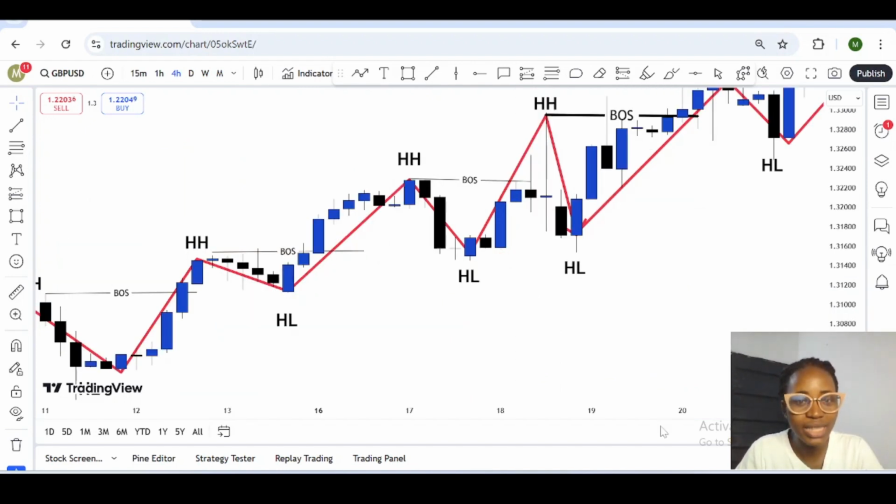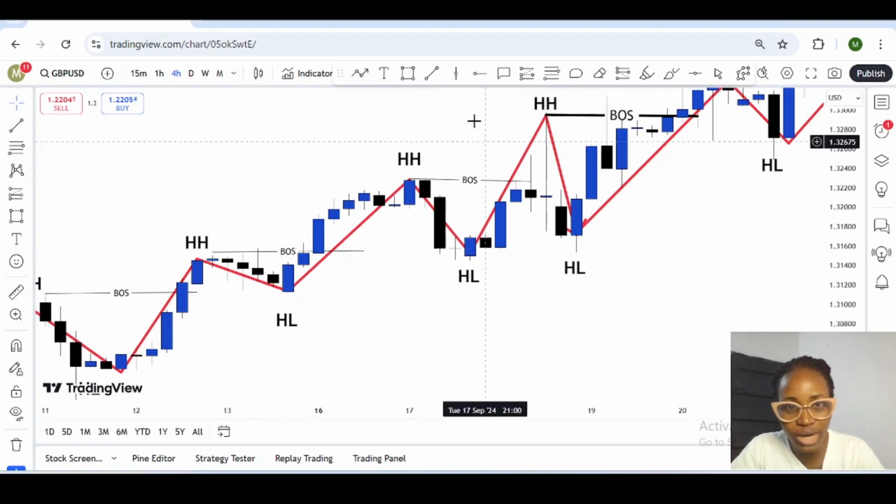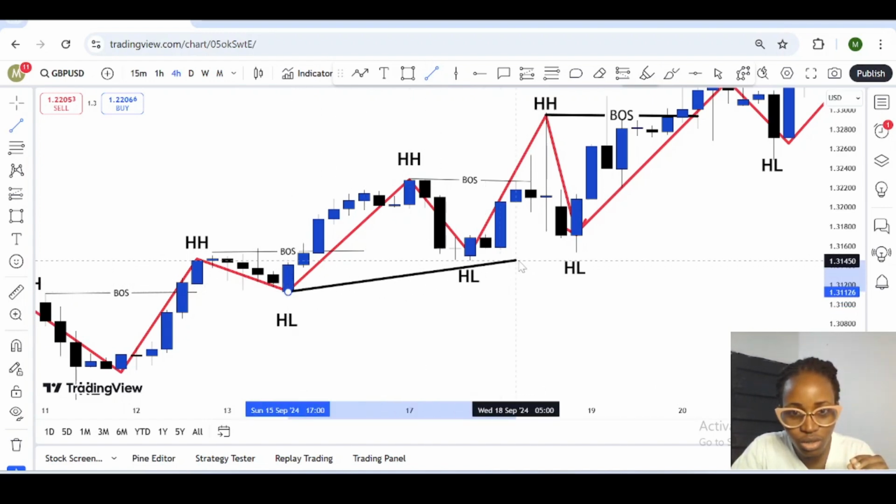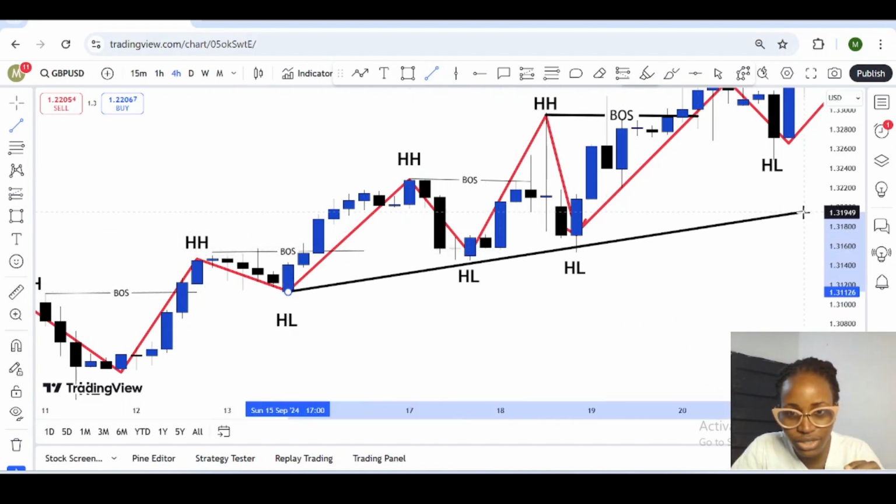So guys, no matter the strategy you are trading, you need the knowledge of market structure. Take for example, you are trading a trend line strategy and they tell you you have to identify 2 touches before you can draw out your trend line, right? How did they come about the 2 touches? It is from the knowledge of the structure of the market. Let's say this is the first touch and this is the second touch. You draw it out. You can see here on the 3rd touch, price respected it and pushed to the upside.